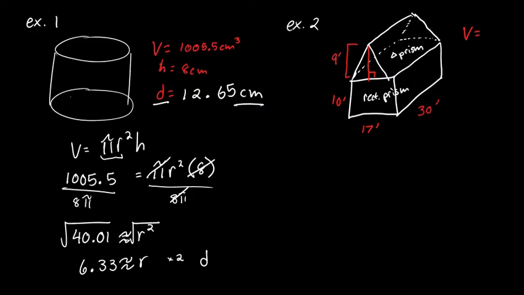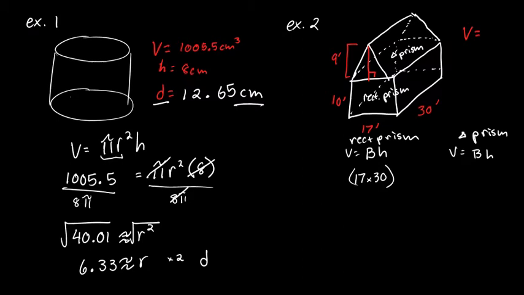So what I'm going to do here is add, so I need the area of my base times my height. So the area of my base, if I draw for the rectangular piece, I'm going to do the rectangular prism, and then I'm going to do the triangular prism and add those together. So yet again, area of base times height. Alright, for my total volume, the area of the base is going to be whatever 17 times 30 is, times the height of my prism, which is going to be times 10.